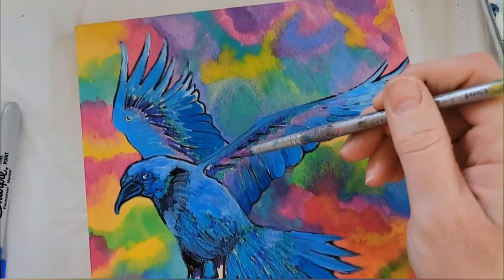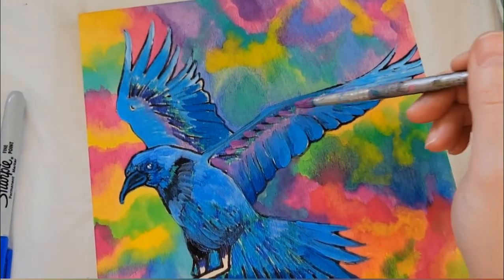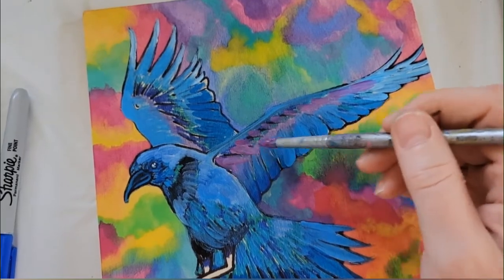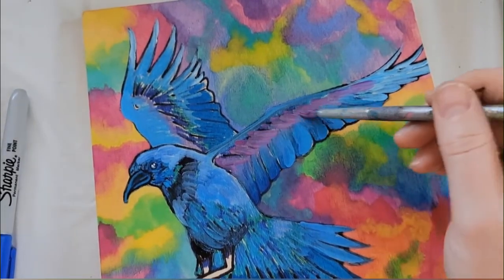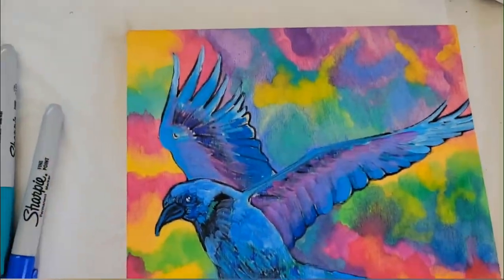Oh, this is looking so good. I am so excited for this piece. I'm just going to come in with a little bit of purple now and touch up some spots here and there. And I think we'll move on to the next medium in just a minute.